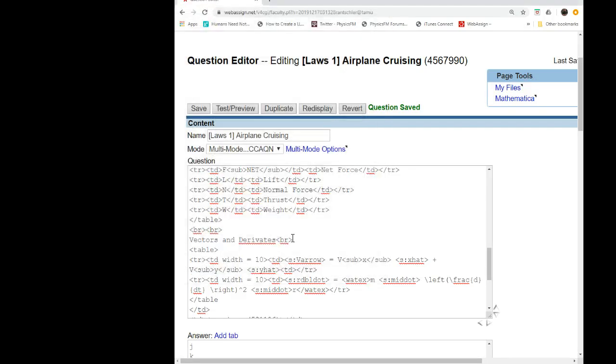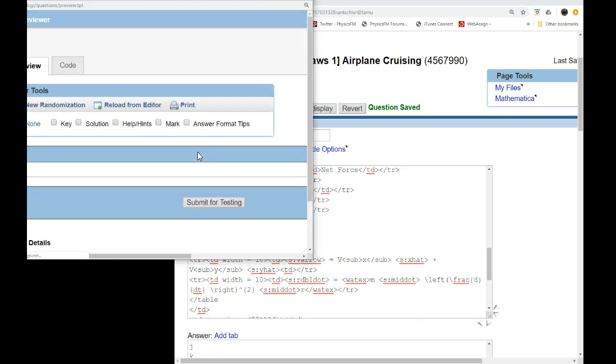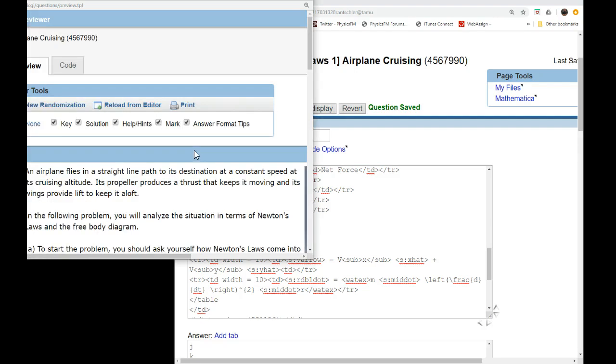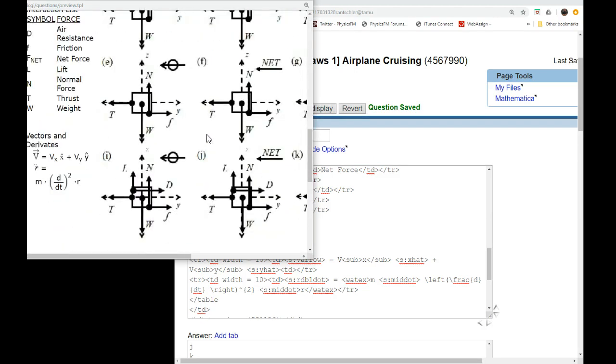Curly braces, maybe? If this doesn't work, I'm just going to live with it, because I can't think of anything else that might work. Oh, it did work. Okay, good.